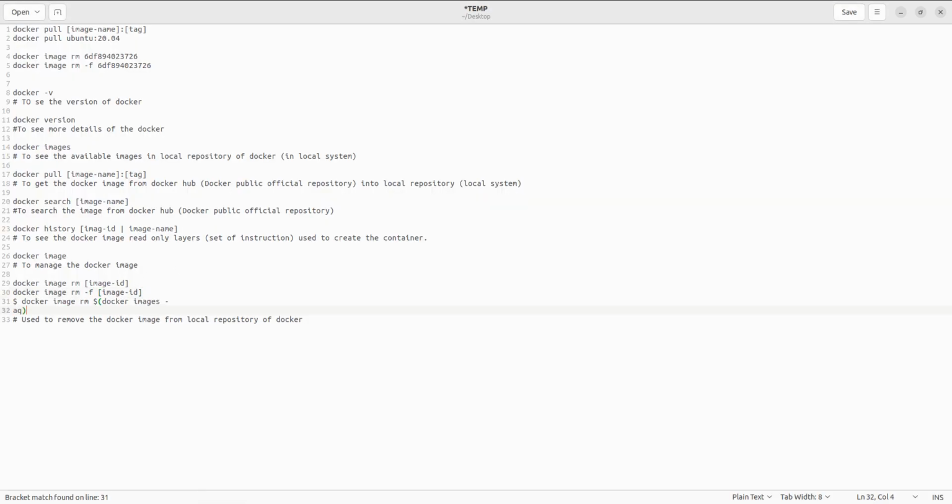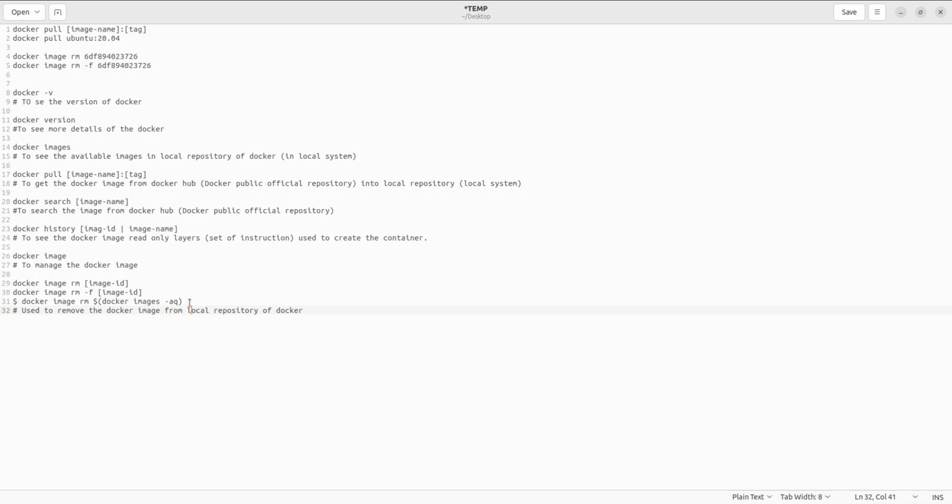It gives the image IDs only, and I am passing those image IDs to remove. Is this command equal to this one? Here I am passing the image ID manually, but here I am passing image IDs with the help of another command. Automatically this command will return all the image IDs.